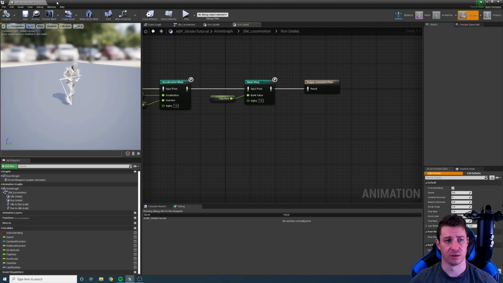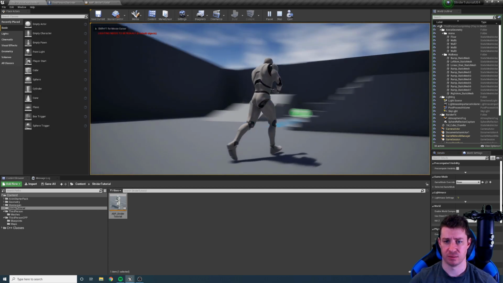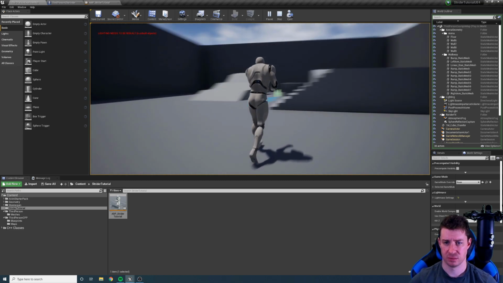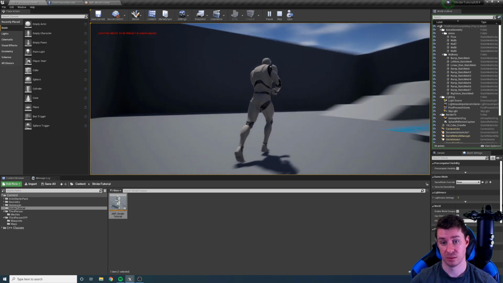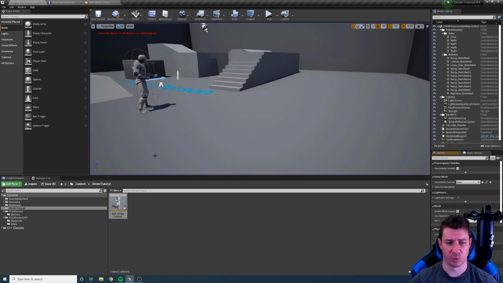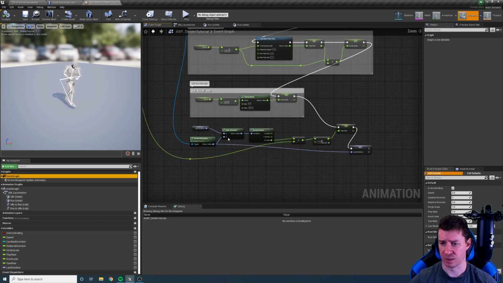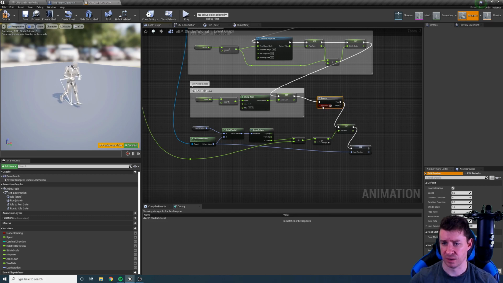And we can go back to our game. And here we get it. It's a bit subtle now. It is working. But we also only want it to work when it's sprinting. So let's go back to our event graph. And we'll do a branch. And our condition is, oh, this is going to get messy now.